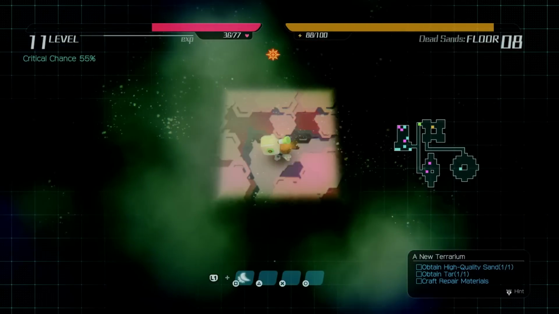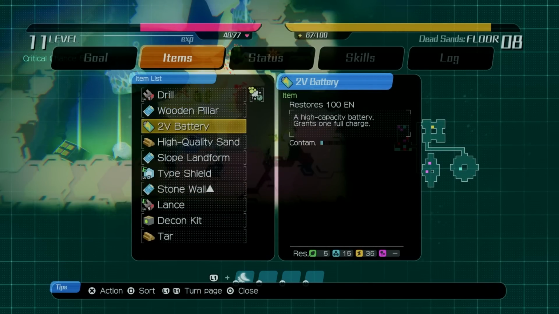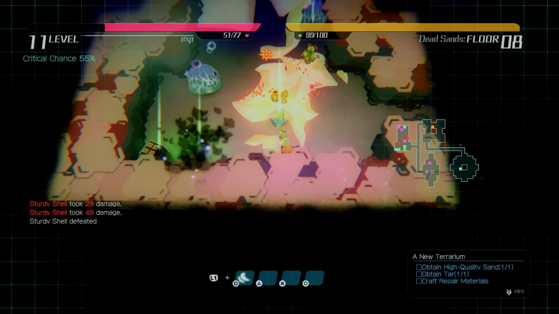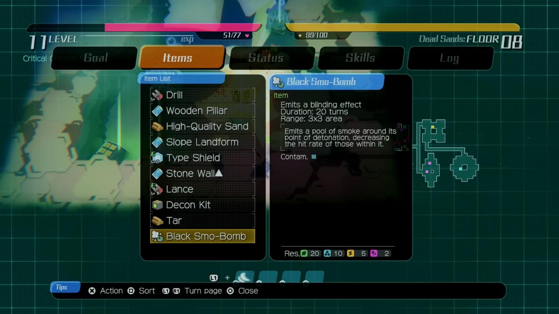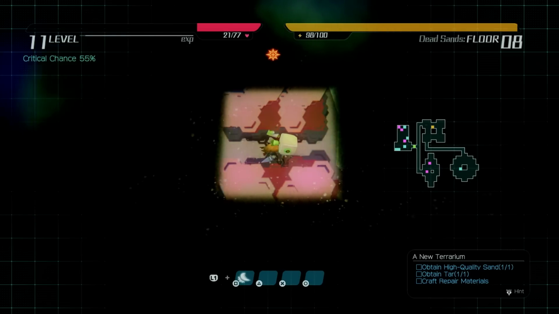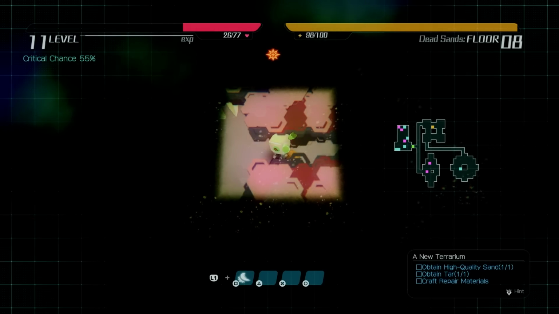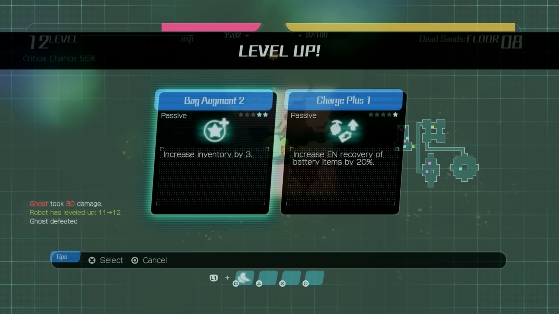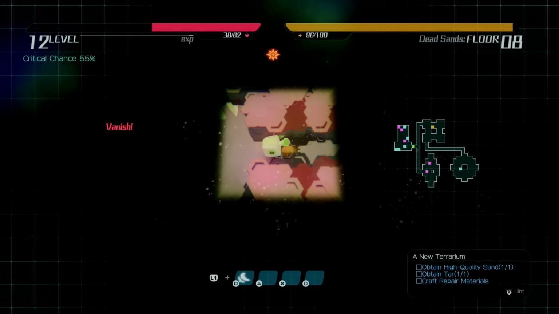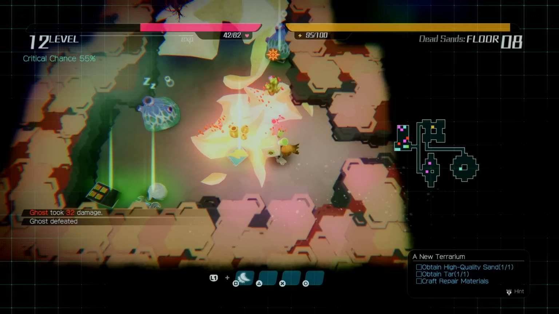Got 32 HP. The enemies hurt. But I'm getting strong enough that maybe it doesn't matter too much. Okay, what does a black smoke bomb do? Blinding effect. The ghosts. Okay, so the ghosts go invisible. But that's it. So let's go for the inventory space. I think the ghost is still aggroed, but it's hard to tell. But if I hang out swinging, I can just kill.